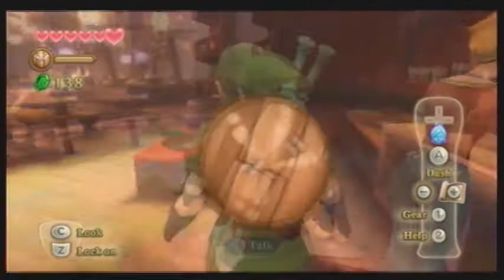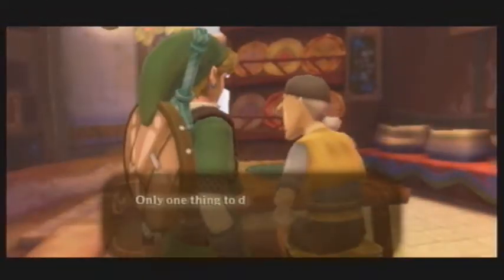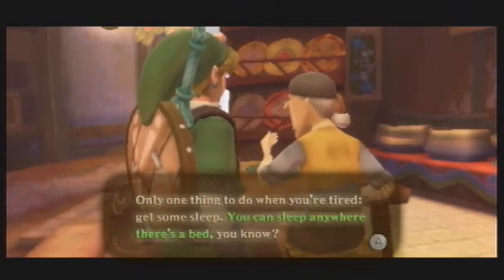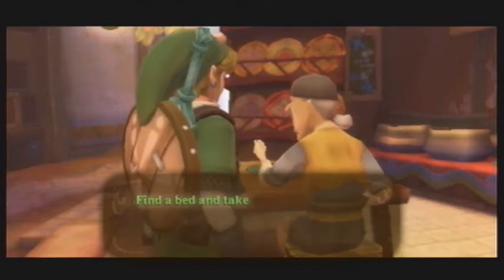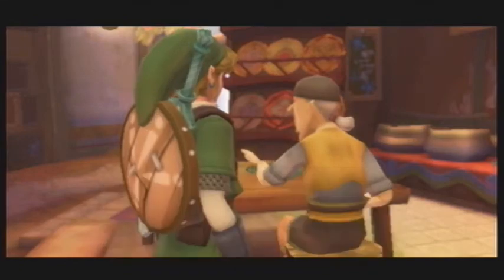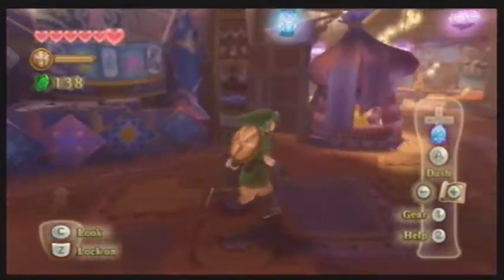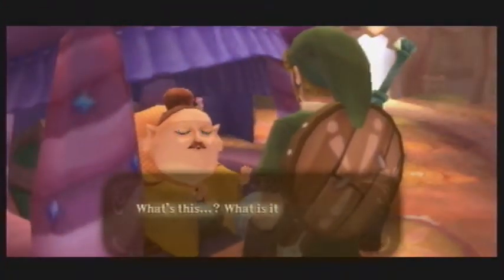And I don't know why I'm talking to all these NPCs. They're unimportant. This one says a little something important. Only one thing to do when you're tired, get some sleep. You can sleep anywhere there's a bed. That will change the time from day to night. But I know I've kind of said this a lot already in this video. We'll get to that when we have to do the sleeping later on, trust me. That'll be important later on for side quests and whatnot.